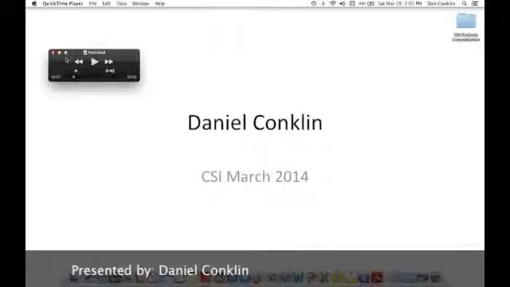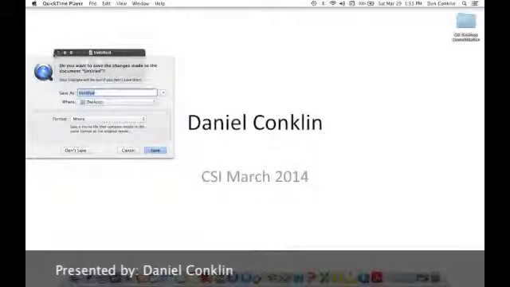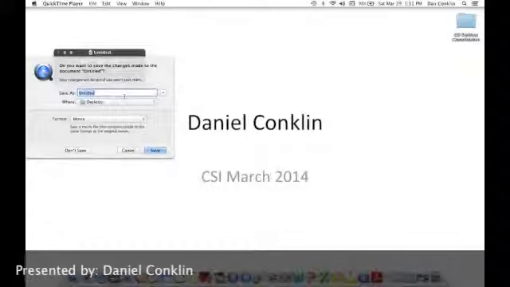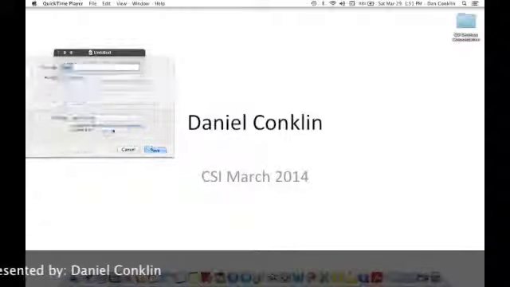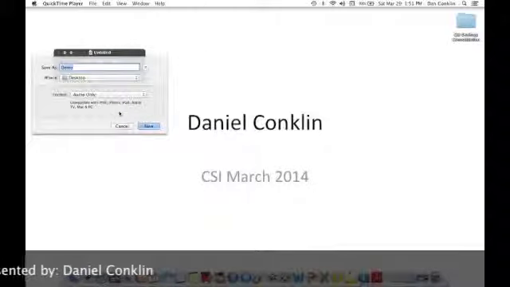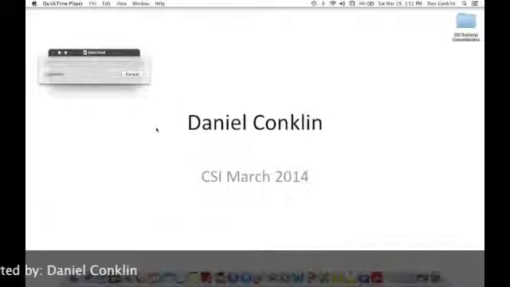Once we're satisfied with our audio, we can go ahead and click the red button in the upper left-hand corner. And this dialog box comes up asking us how we would like to save it and where we would like to save it. Go ahead and title this demo. I'm fine with it saving to my desktop. And the format, this is going to be audio only since I'm just recording the audio. I'm going to go ahead and click Save.